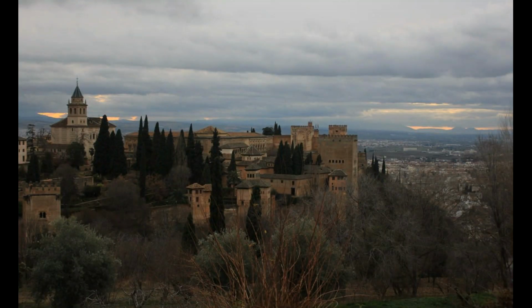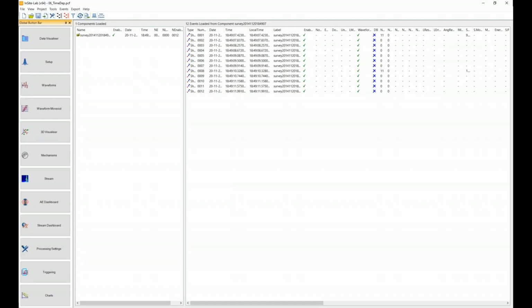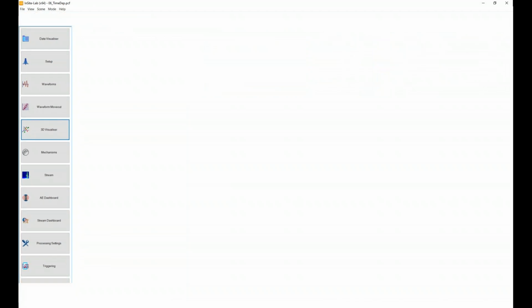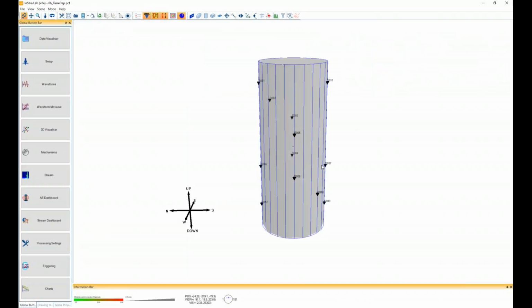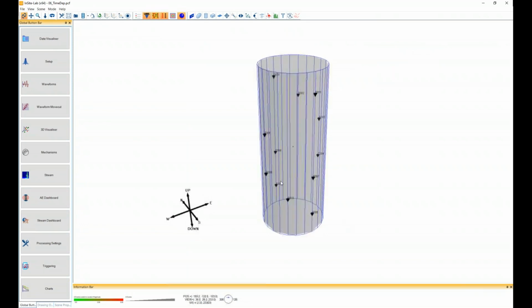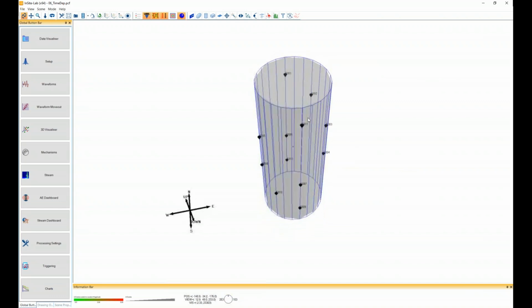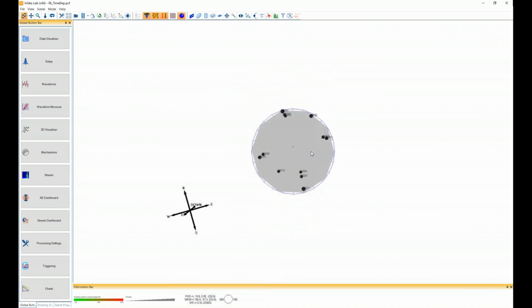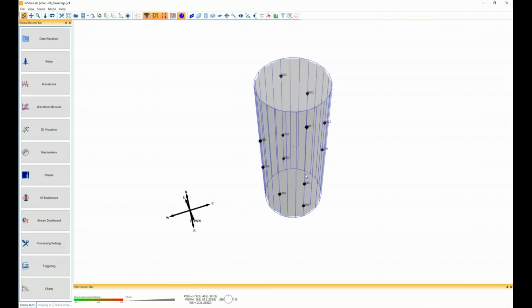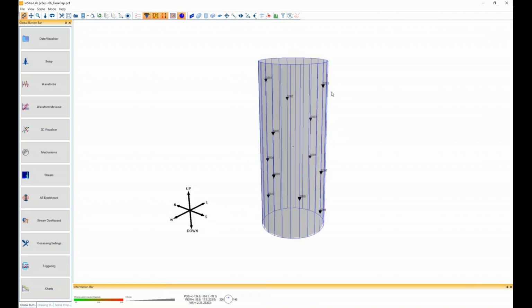Let's have a look first at these time-dependent models that we talked about before. I'm going to show it in 3D. Here we have a cylindrical sample that is surrounded by a number of sensors coupled to the outer surface of the cylinder, and each of these sensors is capable of switching between passive and active mode.